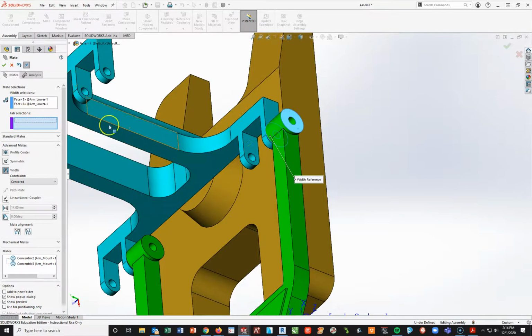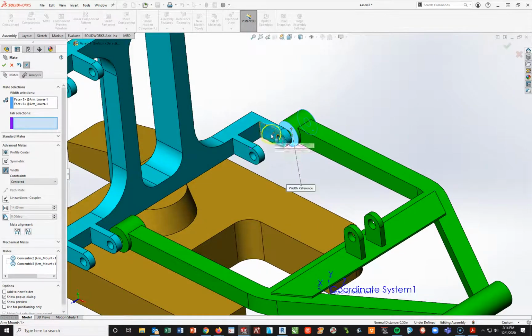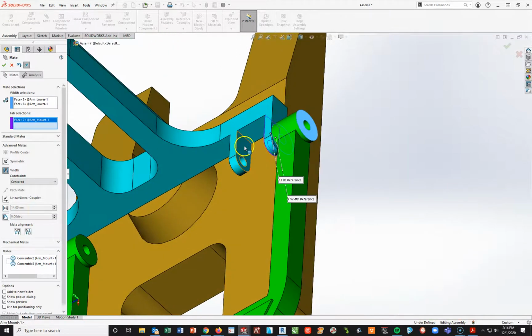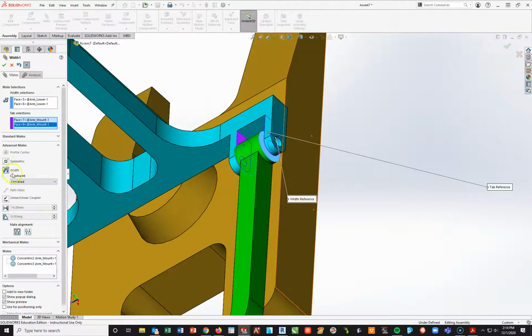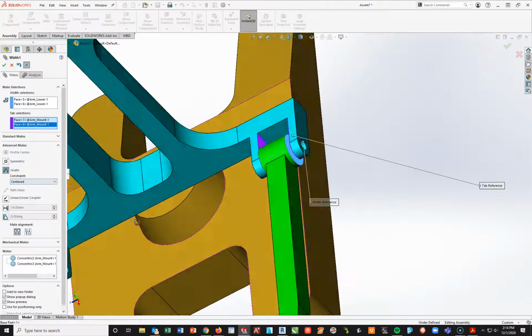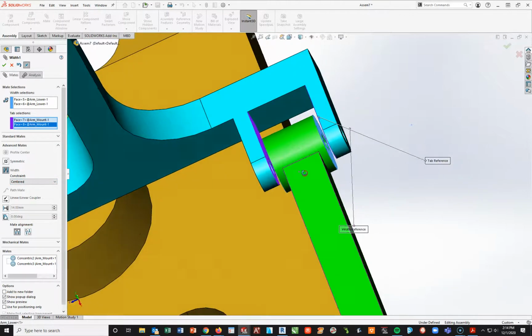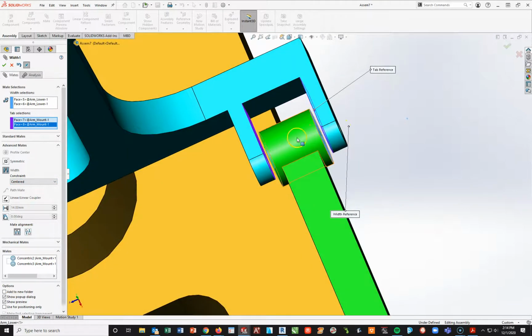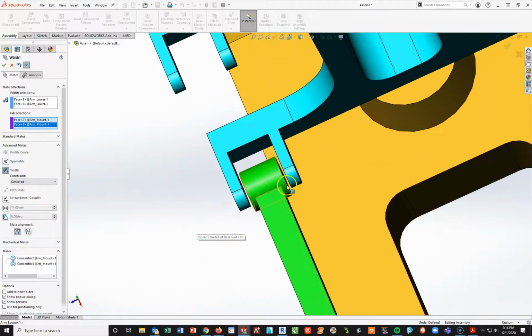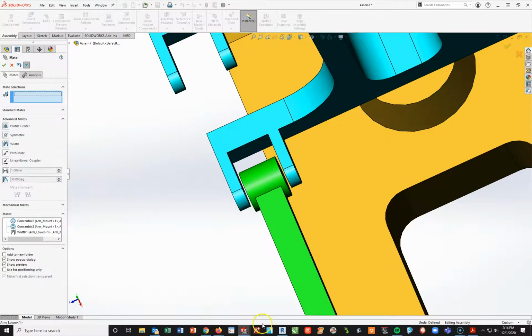Then it wants the tab selection. So I want it to be centered inside this tab and inside that tab. And then your choice is center. Now you can change it, but the constraint's pretty much always centered. Okay, so now if you look at this carefully, this is perfectly centered inside that tab on both sides. Hit my check mark.